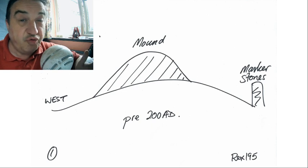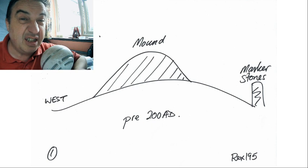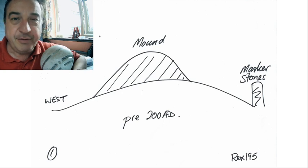Now, next to come on to burial mounds. As you can see, I've gone crazy with the budgets. I've got a lovely new camera, some new kit, and this fantastic new display, which took me ages with a marker pen and a piece of paper. And I've copied these images from Artorius Rex's book, which goes into this in more detail.